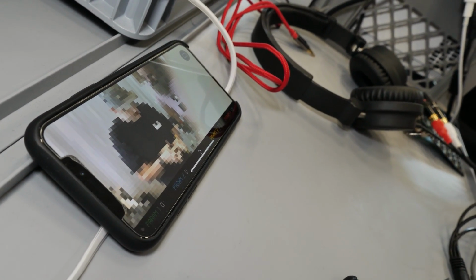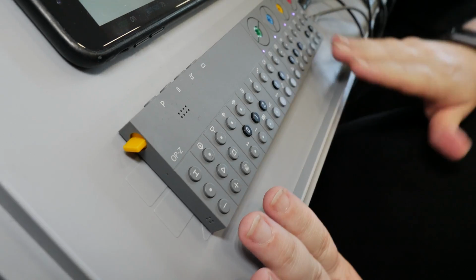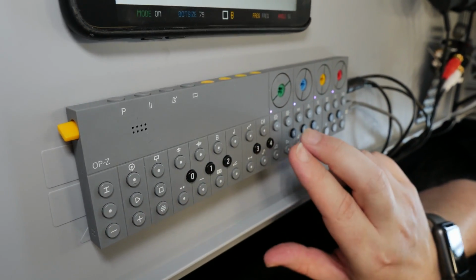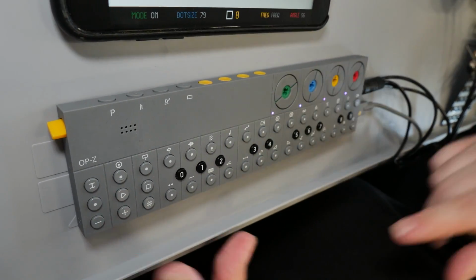Switching them out, yeah. Okay, so we've had a little look at the OPZ before, but just give us a little summary, just for people maybe who are experiencing it for the first time. Okay, what's really cool about it, you can make a whole track, and you've got 16 tracks. We've got 4 drum tracks, 4 synthesizer bass tracks. We've got 2 master FX tracks. We have a tape, which is more of a tape effect rather than recording to tape.